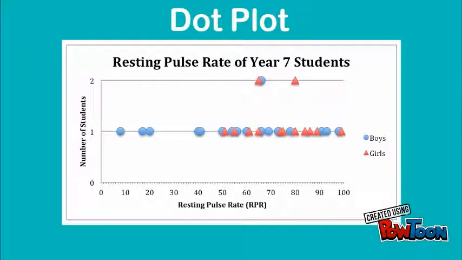This is a dot plot that shows boys and girls' resting pulse rate. The X line shows the resting pulse rate, while the Y line shows the number of students falling into a particular heartbeat per minute. There were too many different resting pulse rates. Therefore, the dot plot is not really useful for my investigation because it is really difficult to read a person's resting pulse rate per minute.